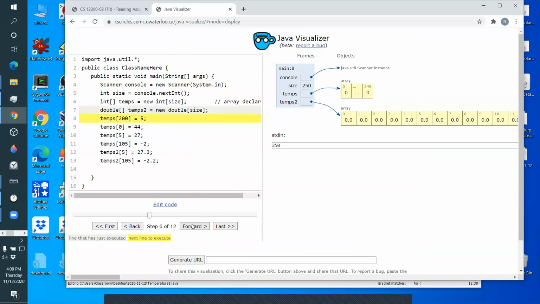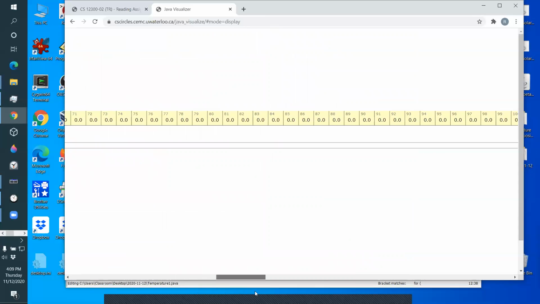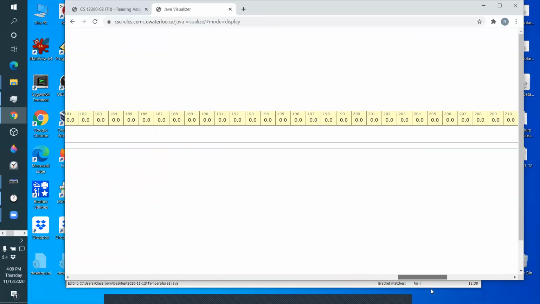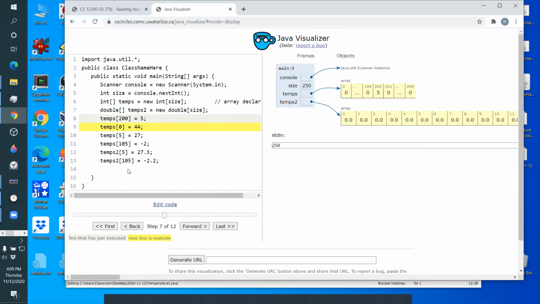Okay, and now we can see, now I put 5 in entry 200. Let's go look for it. Oh, which array did I put it in? I forgot which one I put it in. Oh, not the doubles. It was in, see, it's there.